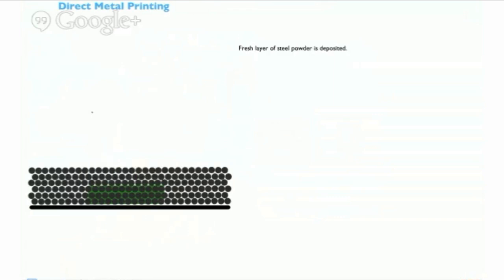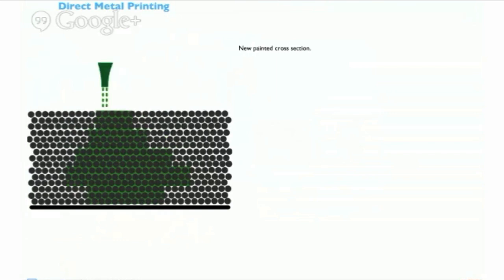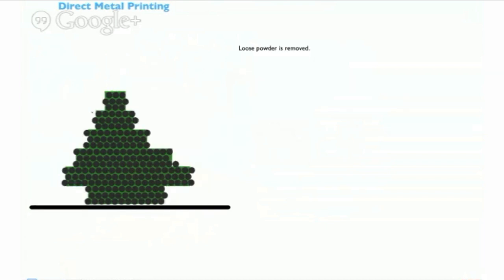So how it works schematically: you deposit a very thin layer of steel powder, and the inkjet head deposits liquid adhesive into a specific cross-section. You make another layer of powder, another cross-section of adhesive. And this goes on for many hours, but computer time doesn't cost your time. Finally, when the whole piece is built, you remove the loose powder.